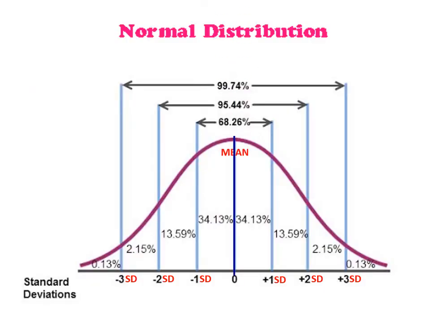Again, this is a curve of normal distribution of certain values within a certain group. And this is the mean, and the values will be distributed above or below this mean. When they calculate the standard deviation by a certain equation, they found that 68% of the values will be distributed by one standard deviation above or below, while 95% of the individuals or the values will be distributed around the mean by two standard deviations.